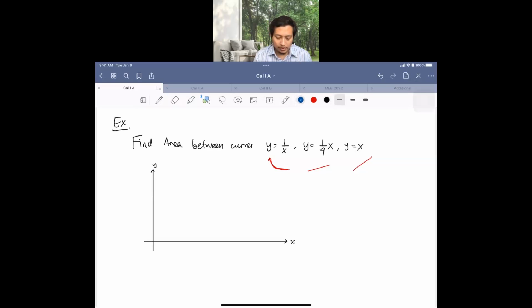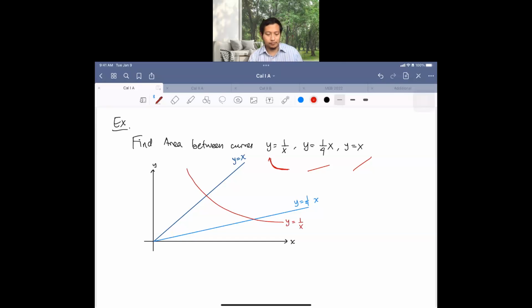So first, maybe draw y equals x, that. Maybe, okay, maybe around this point. Okay, maybe the other is, so this is half, maybe this is 1 over 4. So let's say this is 1 over 4. Okay, let me make the 1 over x around here. Okay, let's make around that point. This is y equals 1 over x. So you can see that there is almost a triangle area. Okay, so a look-alike triangle in between these three curves, right? That is our area that we want to find.